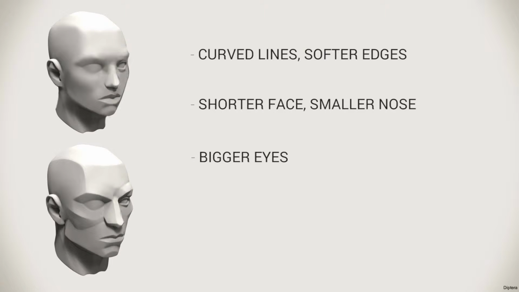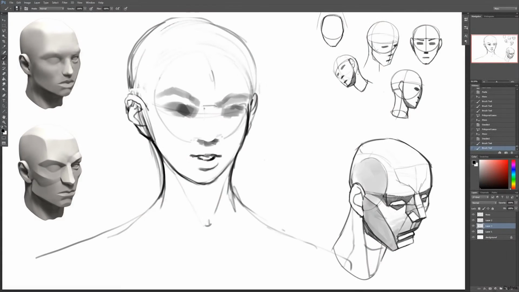And for female, you'll also want to have the eyes be a little bit bigger, though they're not really bigger. It's just a symptom of having the shorter face. They seem bigger, but you can also bump them up a little bit just to make it a little bit more cute. That's generally the cliche rule that people use. And last one, thinner neck. There's less muscle, so the neck is not as thick as for males.